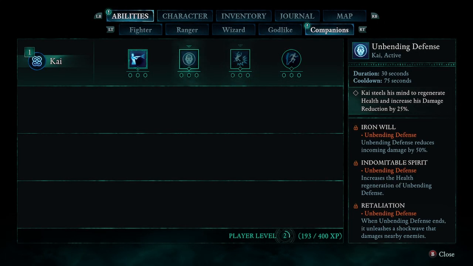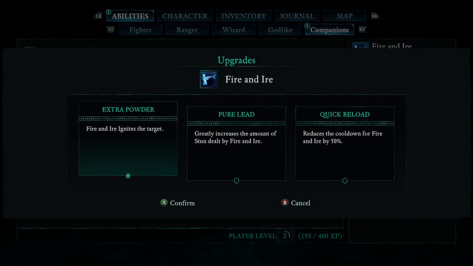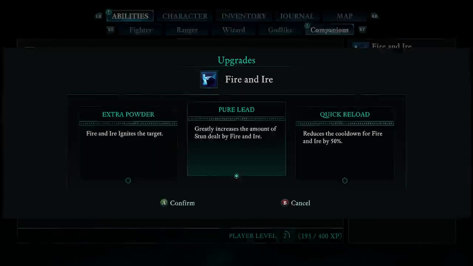So he has Second Wind, Leap of Daring, Unbending Defense. Kyle steels his mind to regenerate health and increase his damage reduction by 25%. Iron Will, Indomitable Spirit, Retaliation. Fire and Ire. Kyle fires a powerful shot of his blunderbuss. So I can grab this, right? Just by picking it. Fire and Ire, Extra Powder. Fire and Ire ignites the targets, greatly increases the amount of stun dealt, and reduces the cooldown. So we can either ignite them or just stun them more.